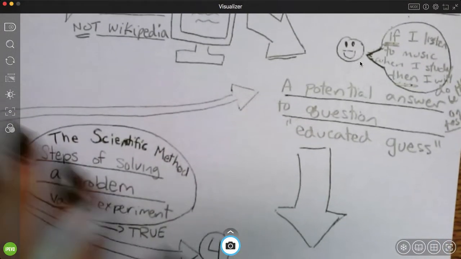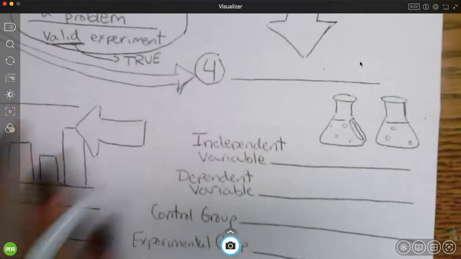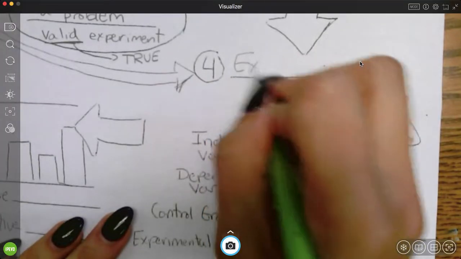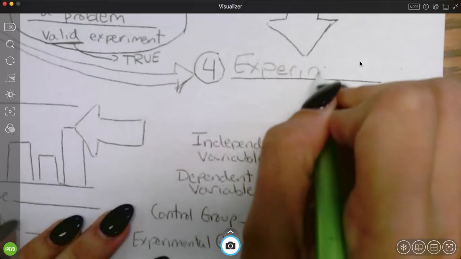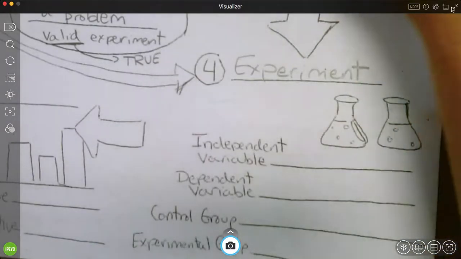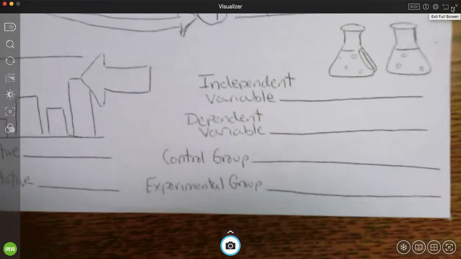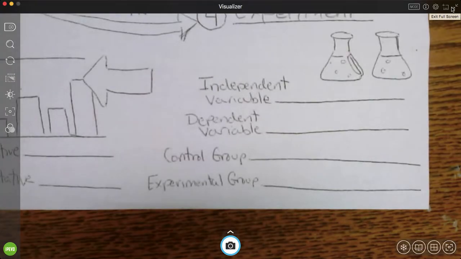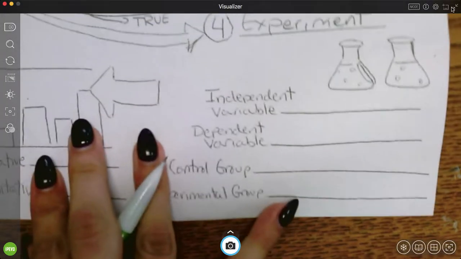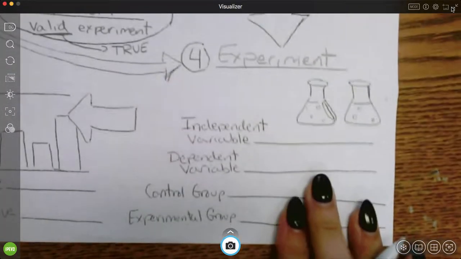So I've had my question. I've done my research. I've made my hypothesis. Now comes the fun part. Number four, it's time to experiment. So when you experiment, you put your hypothesis to the test. An experiment is going to have a couple different things in it. And that's what we want to know. These are the four that are most important to y'all.